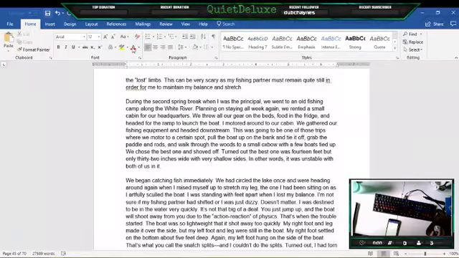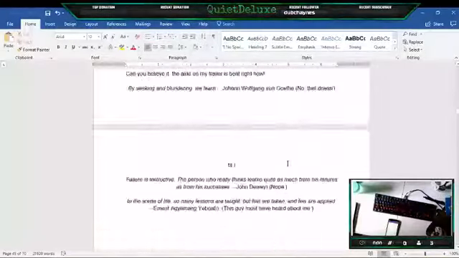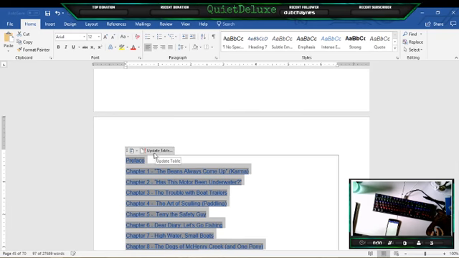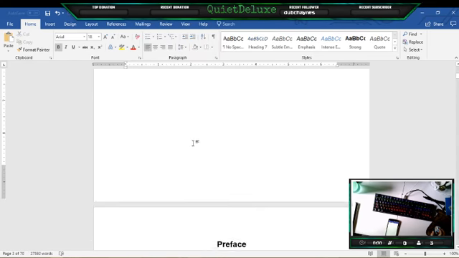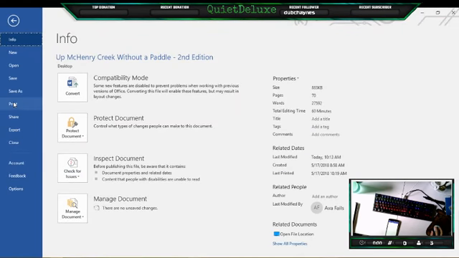I'm just going to hammer that save on this, and then what I want to do is I'm actually going to remove this. I should be able to remove it. We'll just leave that page there because we're going to put that back once we format. Now, I'm going to save that one more time, then jump over. In an attempt to avoid a couple errors in the future with CreateSpace, I'm going to make the file 300 dpi, if I can remember how to do that. All right, let's see.